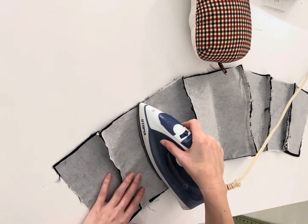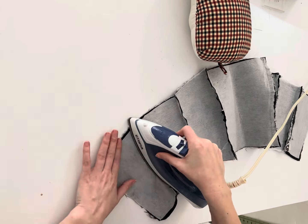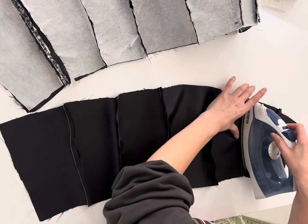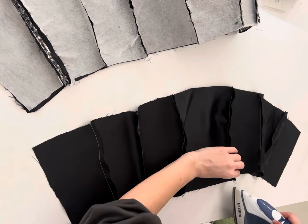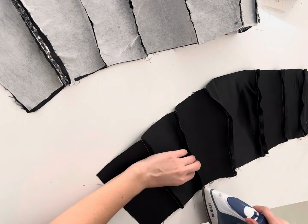I'm also going to show you a graphic so you can see just how we're doing this. The center back and the side back can just be pressed flat. The other four seams are pressed away from the center front and will be sewn down — our boning will be placed into those channels, so we'll have four boning channels total in our top. Before we do our boning, while your iron is out, press the lining seams flat — you don't have to press those away, just press them flat.